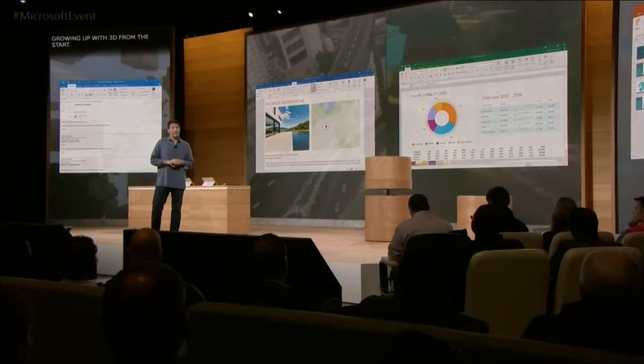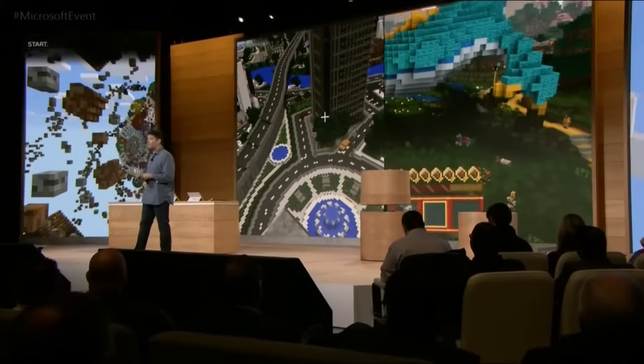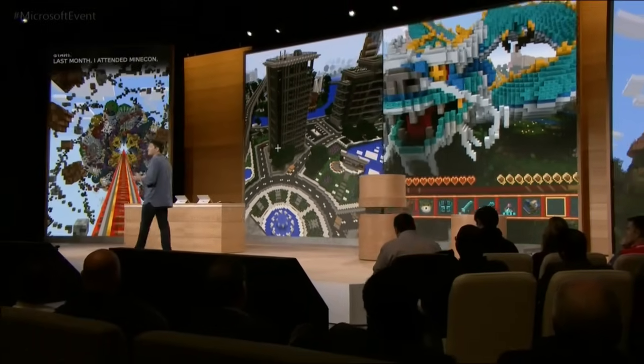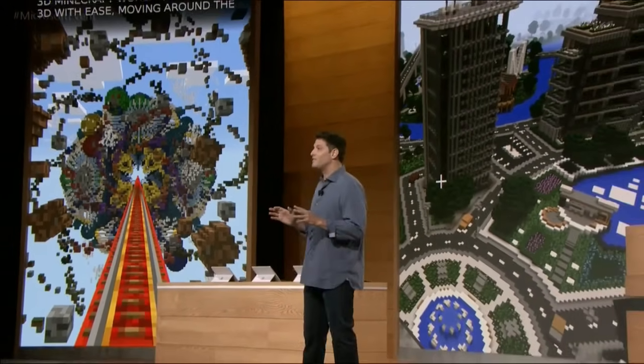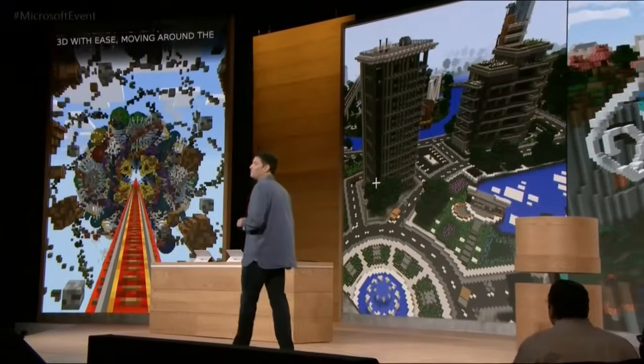Last month, I attended Minecon, our annual Minecraft event, with 14,000 attendees. I watched thousands of kids interacting fluidly with their 3D Minecraft worlds, editing in 3D with ease, moving around the 3D world as naturally as we scroll through a document.